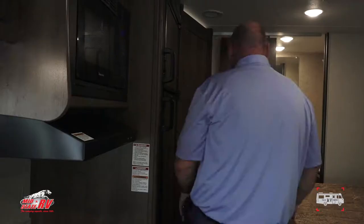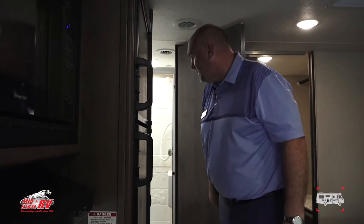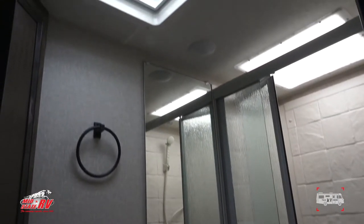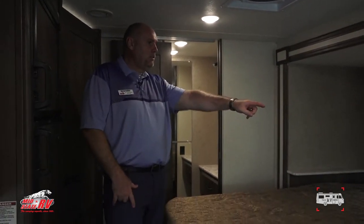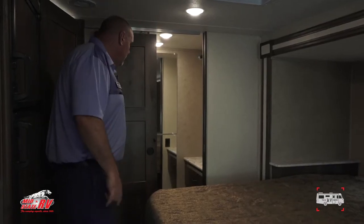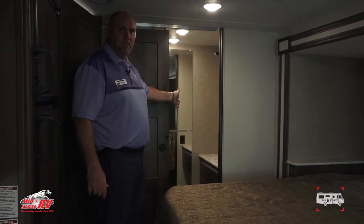Okay, now right back here, you have a pretty good sized bathroom with a shower that I can even get into, so anybody can. And a queen size bed, all right? And over there, you have your hookups to charge your phone and power plugs for whatever you need in a little handy shelf. And all the comforts of home with a walk-in closet. So after a long day of camping, you just come in and sit back and relax.